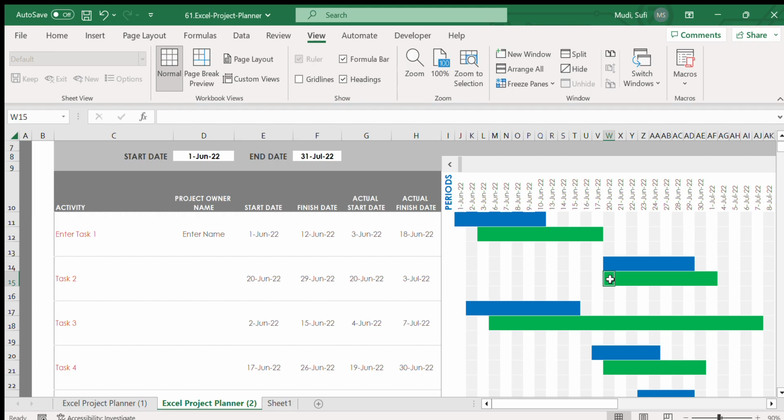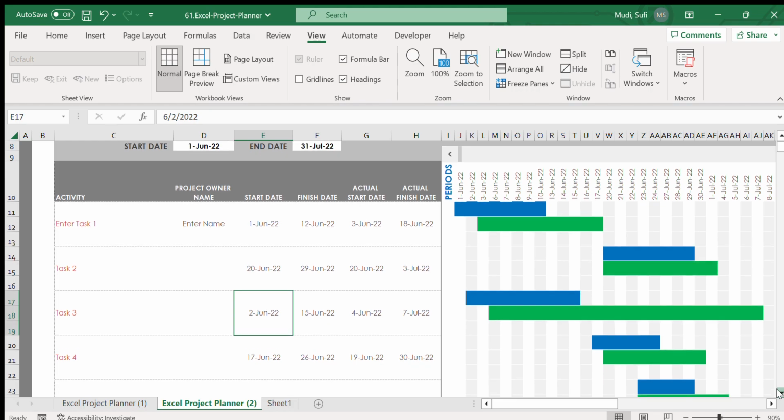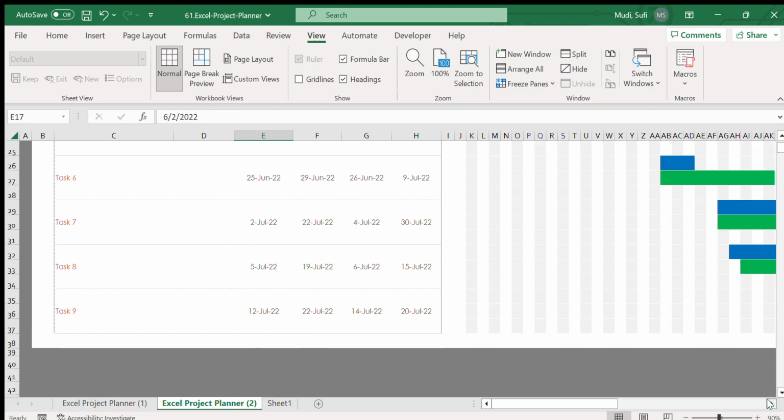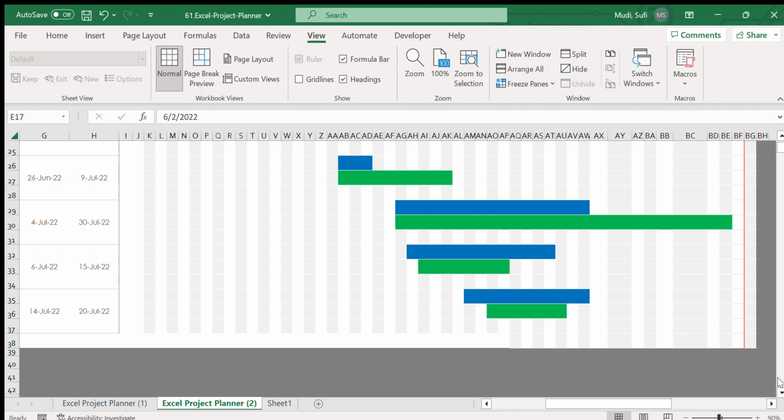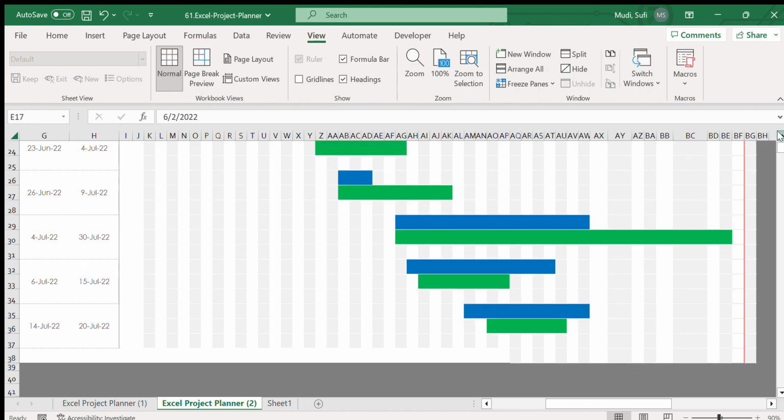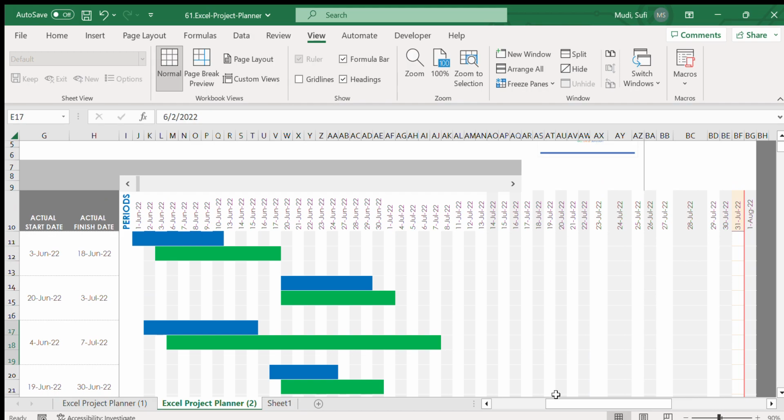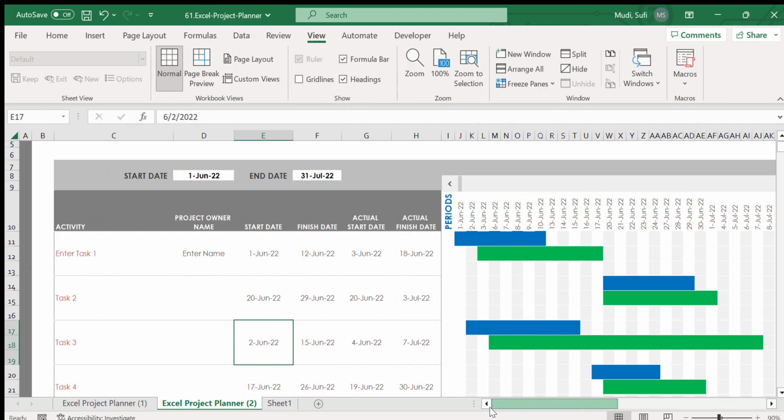So from this chart, we'll fill in the other activities in a similar manner here, so we know our status and our progress. From this planner, we know for every activity, for example, whether it is delayed or extended compared to our planning, the planning is in blue and the actual is in green.